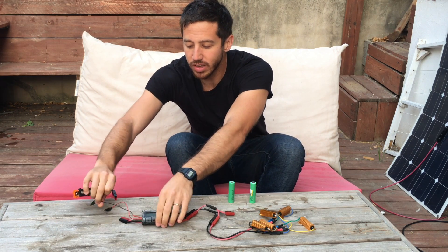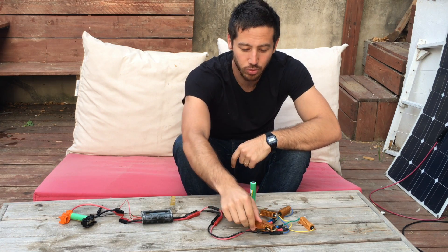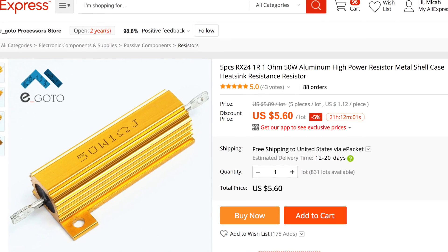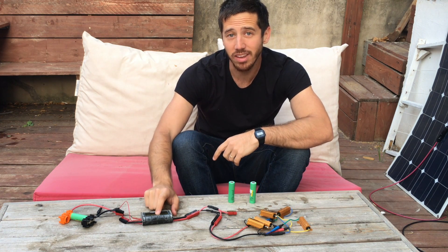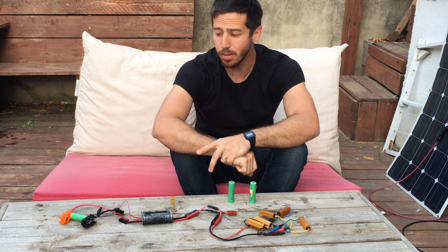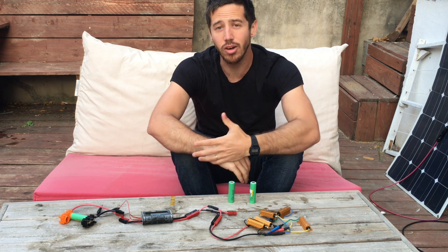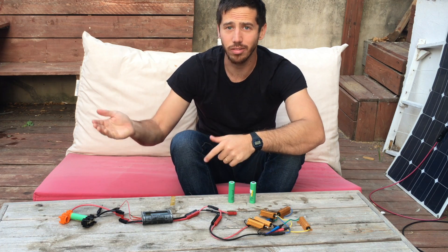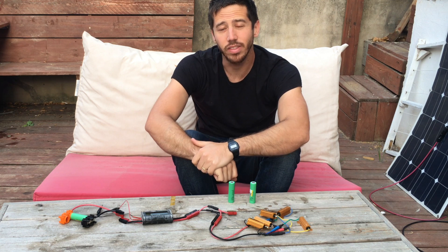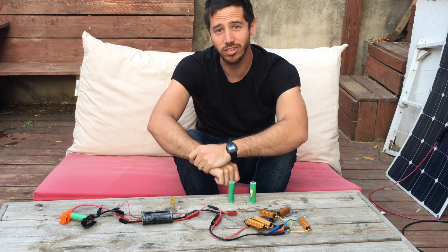I'm going to connect this cell into my V2 caps, which have the high current rating, with Anderson Power Pole connectors, so I can plug directly into the source side of my watt meter. On the load side, I've got five power resistors connected — I'll put links to those, I got them on AliExpress, they're dirt cheap. I'll be able to test the capacity of this cell while doing a high current discharge, and most importantly measure the temperature during the discharge and compare it to the datasheet. If it's getting hotter than it should, I'll know it's a fake cell they've rewrapped and called a 25R.